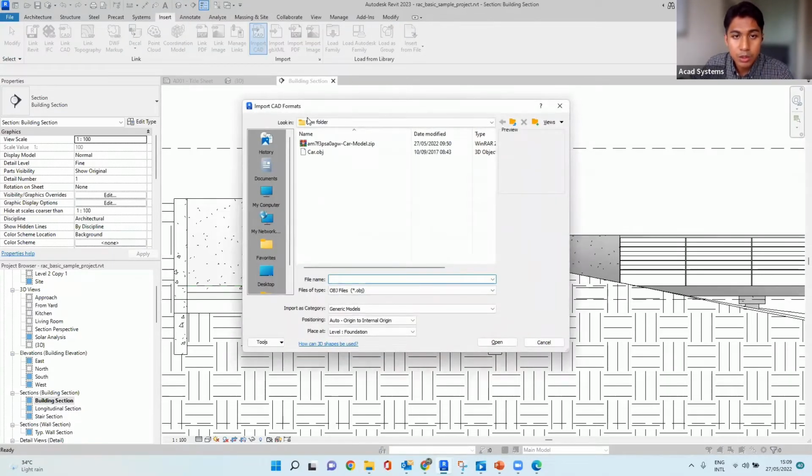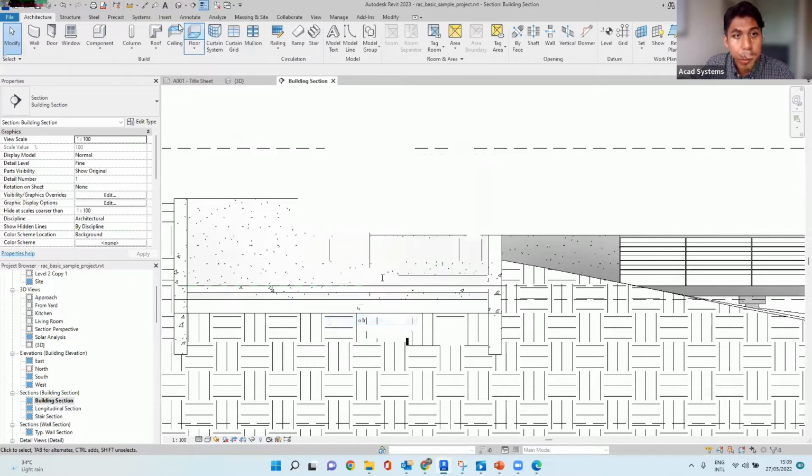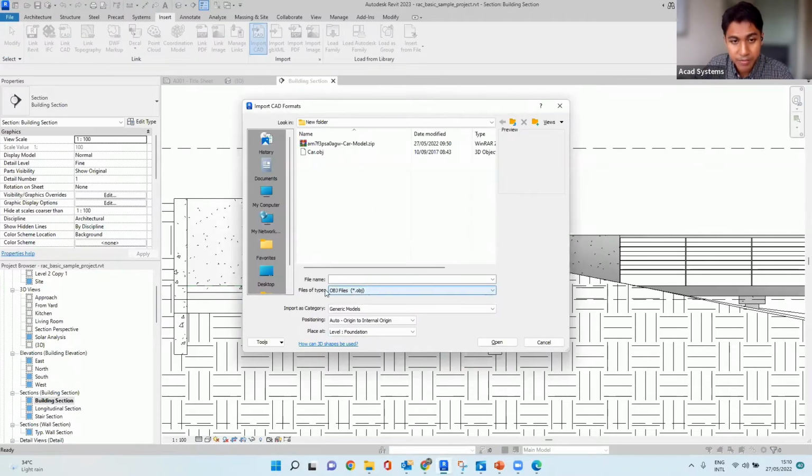All right. So previously we don't have AXM, OBJ, and STL files, CAD files. So now in 2023, they have included AXM, OBJ, and STL CAD files. So right now we're going to try to import an OBJ file. So I just specify the file type, and then I have this downloaded on my computer.